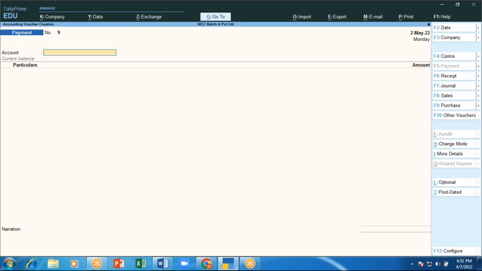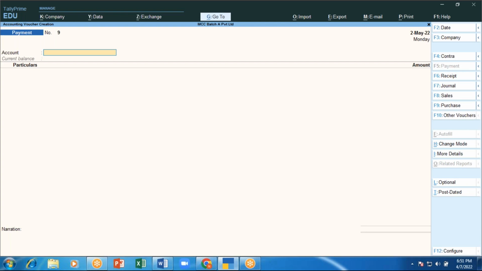Normally, the way you make a payment, you make it the same way, but don't change the status to post dated when you are working in a company. None of the companies follow that method. In real time experience, when you are working in a company, you won't be passing this post dated voucher. Still, as a syllabus, when Tally gives you an option as post dated voucher or post dated check, you can try that. So let me show you once again.